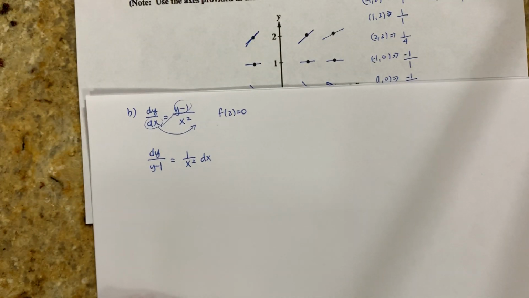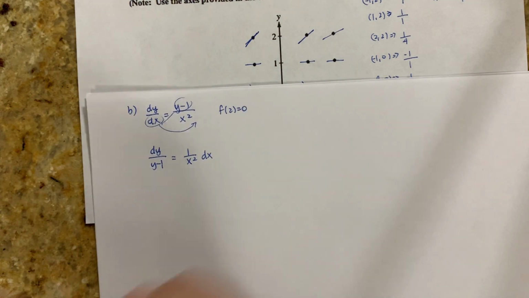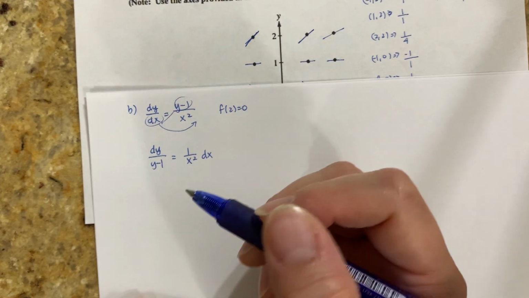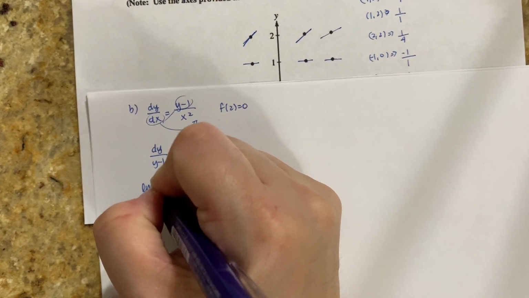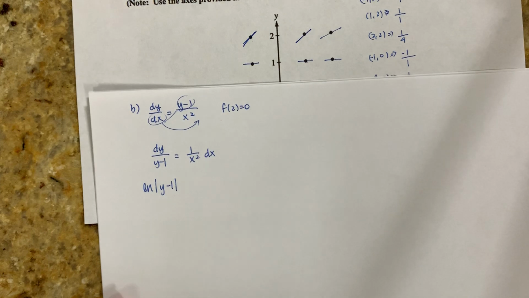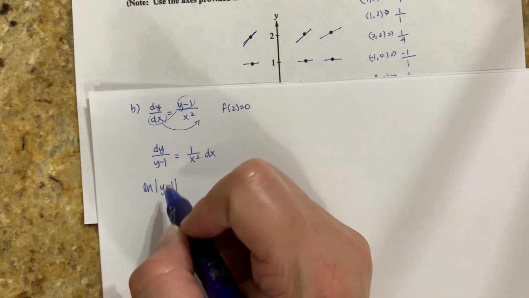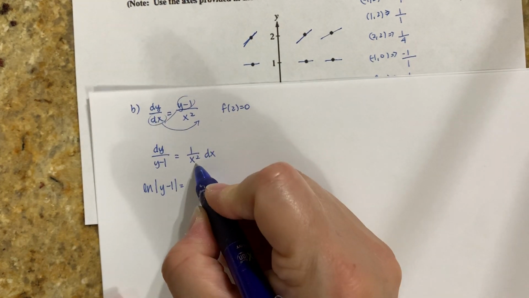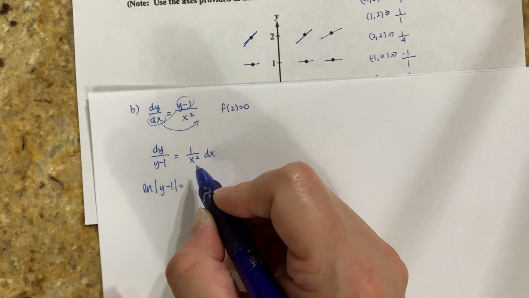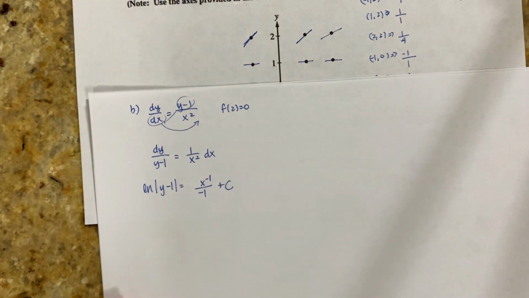Okay, so again, watch our algebra to see where all the variables go and make sure they're going in the right places. So this one is y to the negative 1 power. You have a single power of y in the denominator. This is going to turn out to be my natural log. So I get natural log of y minus 1. Remember your absolute values. The derivative of y is 1, so I don't need to worry about taking out a reciprocal of that number, right? This is x to negative 2, so we can use the power rule. You add 1 to the exponent, so x to negative 1 over negative 1 plus c, right?